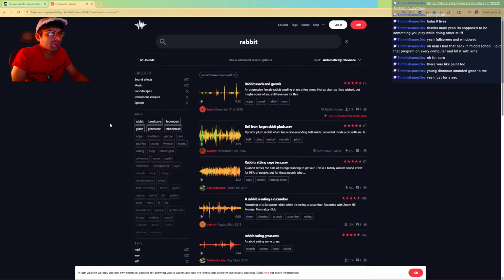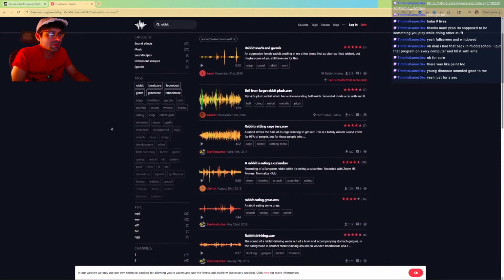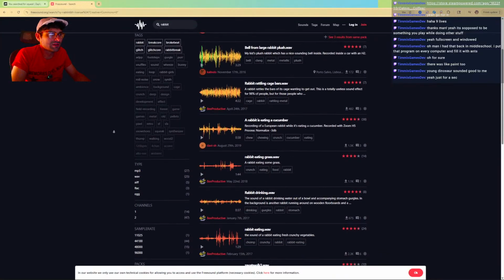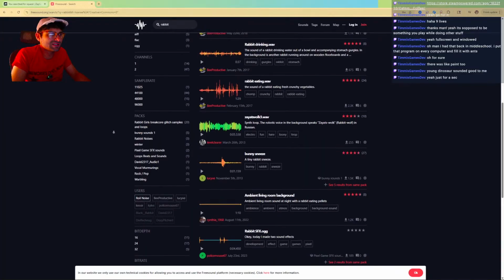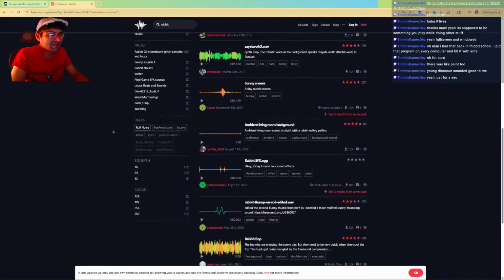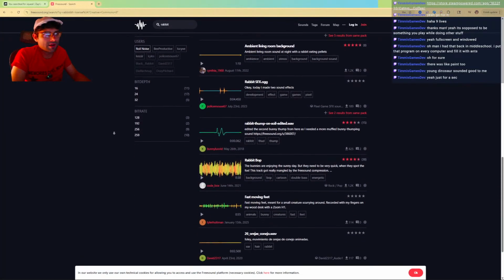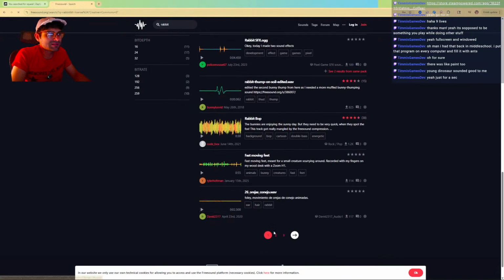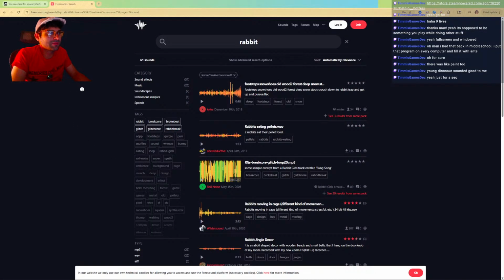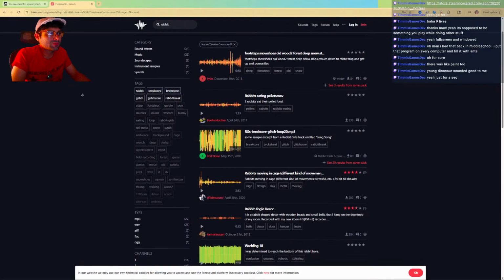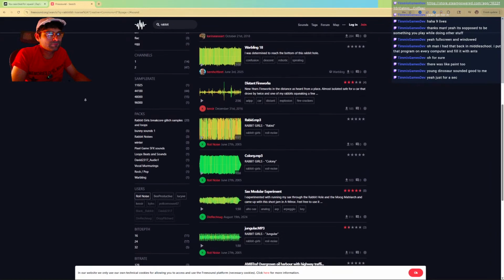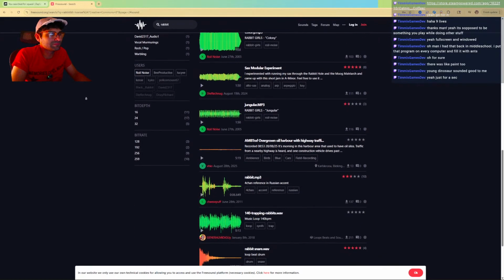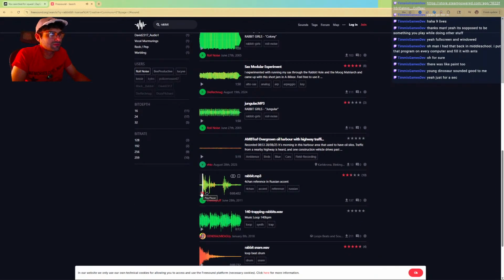Bell from rabbit rattling cage bars, a rabbit eating a cucumber, rabbit eating grass, rabbit drinking, rabbit eating, bunny sneeze ambient, rabbit sound effects, rabbit thump, rabbit bop, fast moving feet, rabbit pellets, rabbit moving in a cage, just rabbit. There is a rabbit.